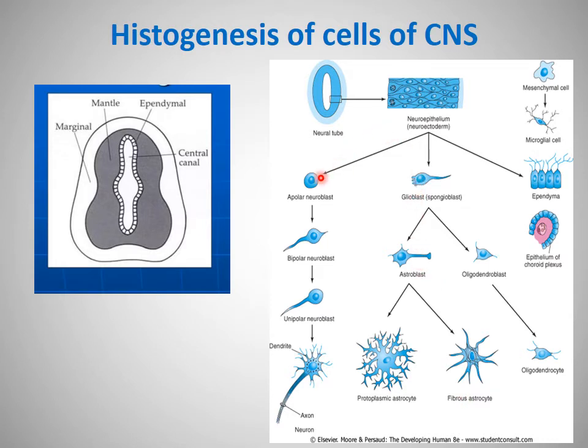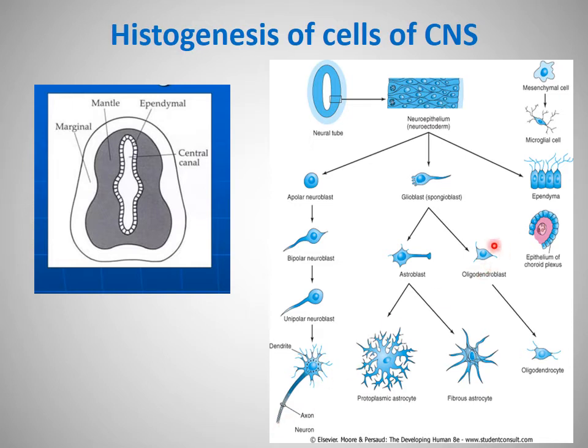And as we have discussed, the neuroblasts are also formed in the mantle layer of the neuroepithelium from the ependymal zone. These neuroblast cells are rounded in structure, and they are apolar. Then they differentiate to give processes, and they form the bipolar, unipolar or multipolar neurons. And this is the neuronal cell body, and these are the axons, which will be lying in the marginal zone of the neuroepithelium, which forms the white matter.